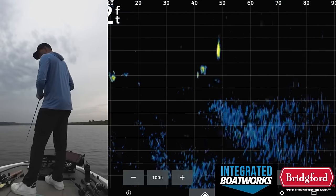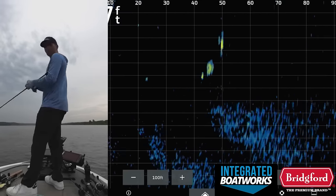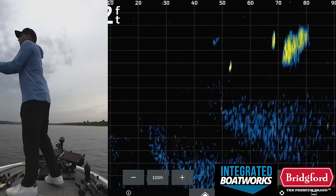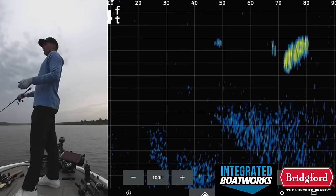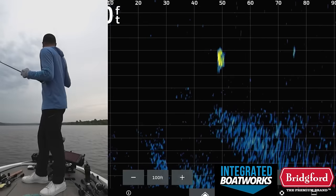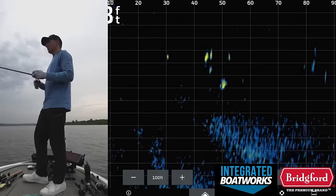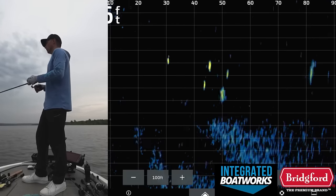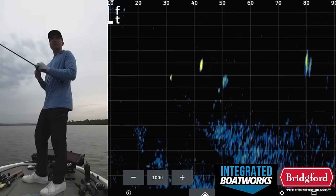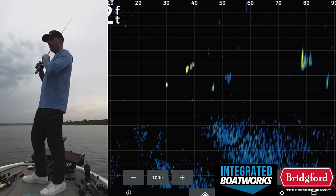On those fish that were busting, the bait that was working was the first one I showed you there, that tush, but that doesn't mean that's the only way to catch fish off these spots. You've got to really experiment with bait choice, especially when it's this hard to find the fish. I spent an hour and a half graphing to find a spot, and then I started getting bit. As soon as you find a spot, especially when it's kind of tough to differentiate the bass from the other stuff, and you know you're around the bass, you need to pick that area apart and figure out the right way to maximize the area.